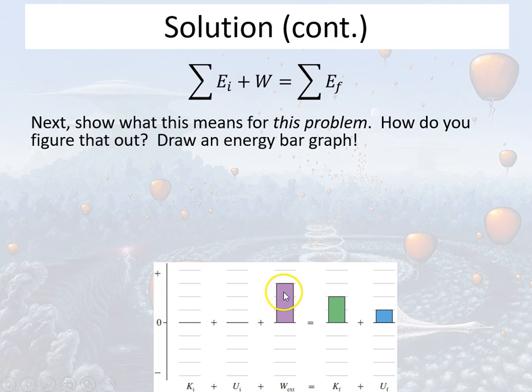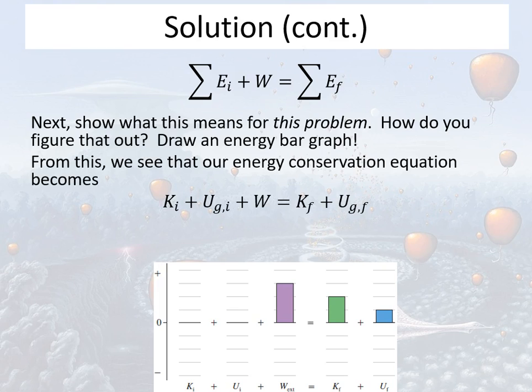But there is work being done by the motor of the rocket. And the end result of this is that the rocket ends up gaining some kinetic energy and ends up gaining some gravitational potential energy. Whether the relative heights of these bars are correct, I have no idea. The point is that the total height between the kinetic and potential final is equal to the amount of work that was done, plus whatever was there initially, which there was nothing in this case. That's what's important. So we now see that our conservation of energy equation becomes like this.